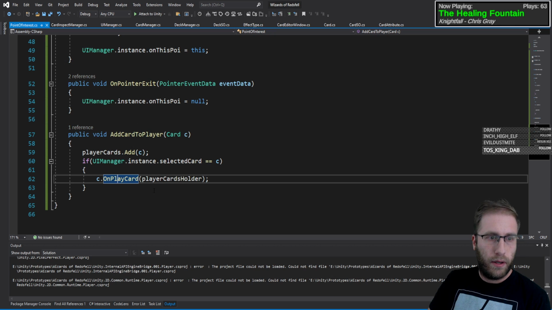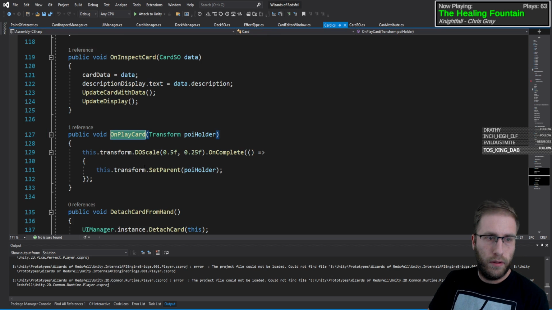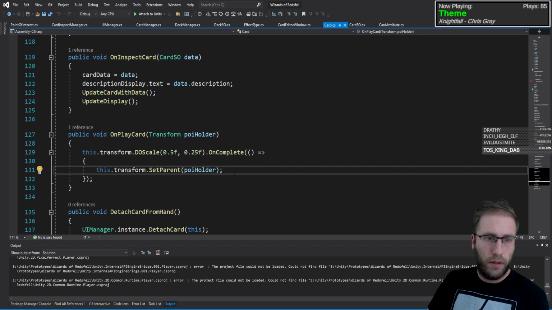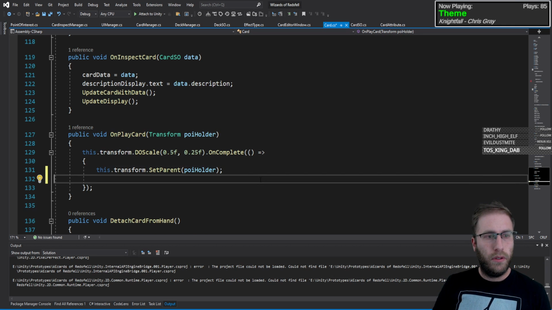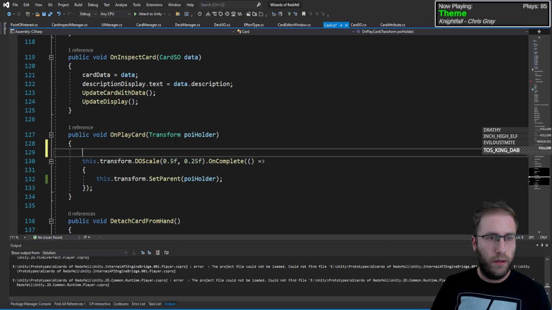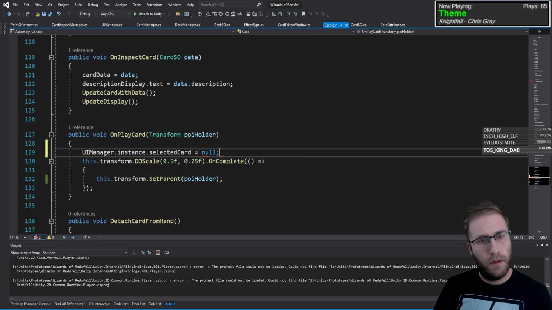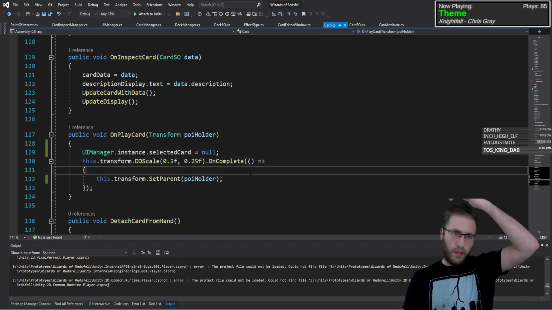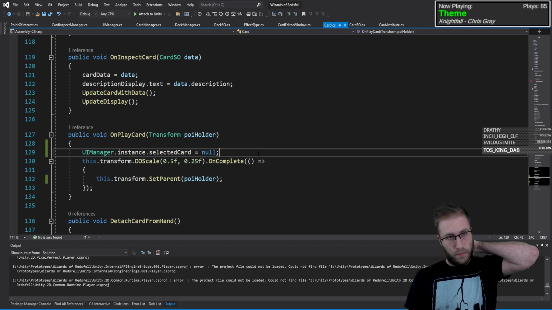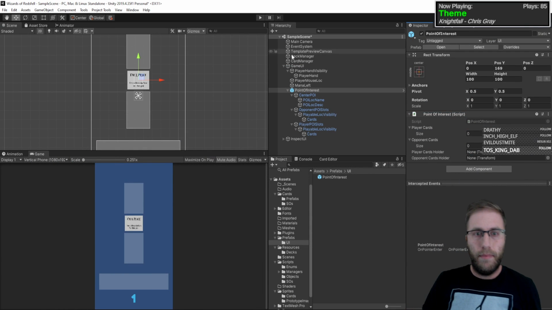Right? Add card to player. On play card, set parent. Okay. On play card, selected card is null. Right? Okay. Might work.